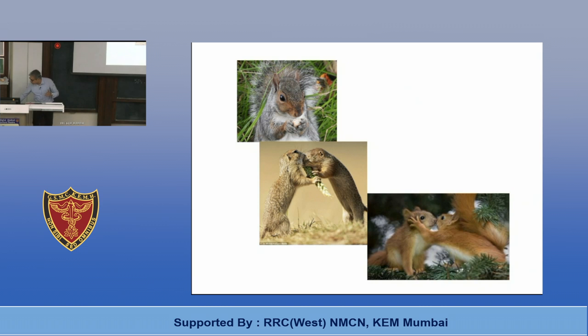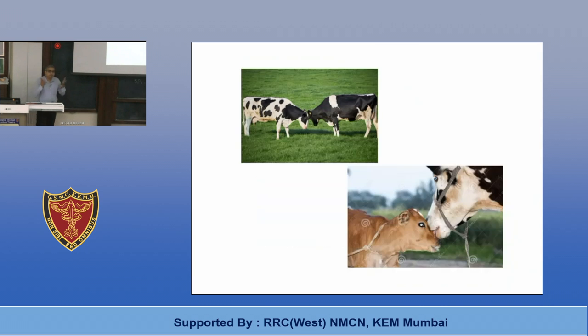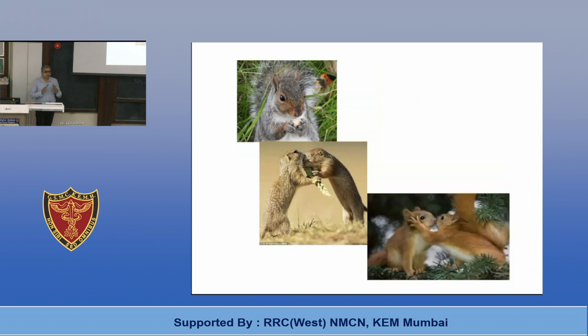If you see the cow, a quadruped, the head is the prehensile organ, whether for love making, protection, fighting or eating. All of these are done by the head. But if you see the squirrel, they walk on quadrupeds, yet they can use the upper limb for the time being. For that reason, their prehensile organ is the upper limb, although they walk on the forelimb. So you can see here, for eating they use the two.